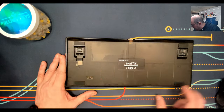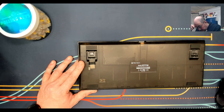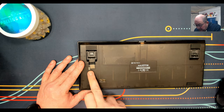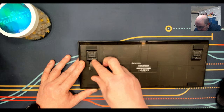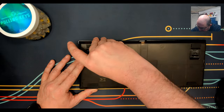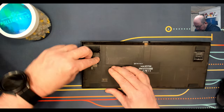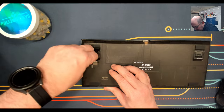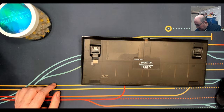I have to say, I find that a little odd. It almost feels like that was a last-minute design decision. I mean, that's not the biggest of deals, except you've got to go in at a bit of an angle to make sure that it's in all the way. And it's not. There we go.